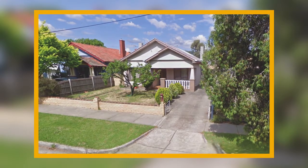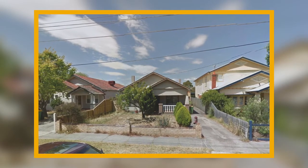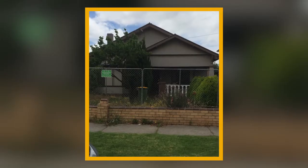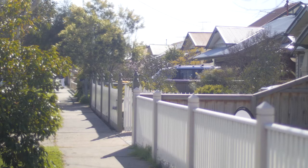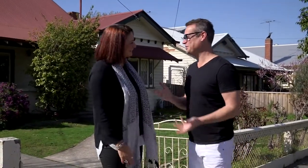Joe and Netta bought this house 5 years ago from their family. Originally Joe's grandparents' house and the scene of many Sunday adventures for young Joe. Now it's their turn to create their own memories. Unfortunately, the old house was too far gone to renovate, so they've decided to knock it down and pay homage to the past by building a traditional styled home. We meet Netta before they build.